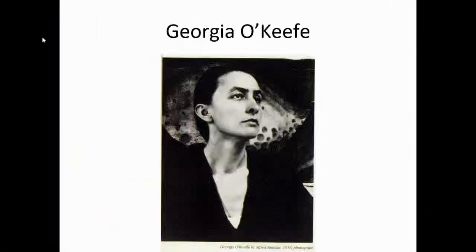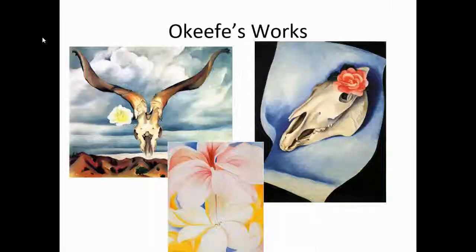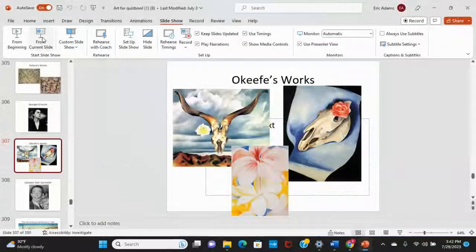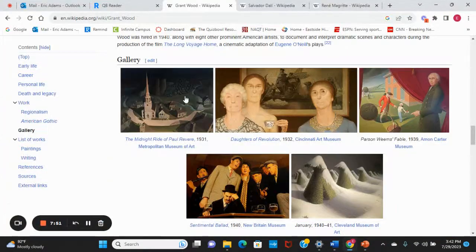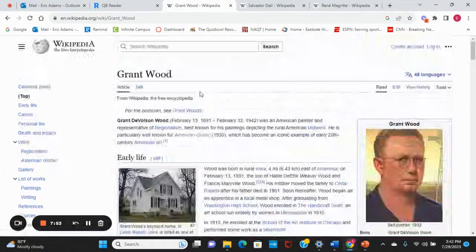We move on to Georgia O'Keeffe. Georgia O'Keeffe, again, go and just quickly Wikipedia her and look at some of her works. But there you can see she is famous for painting the American Southwest, lots of flowers, lots of animal skulls, and she was married, I'm almost positive, to a famous photographer named Stieglitz, who comes up in Quizbowl, but we're going to make sure by looking her up really quickly.